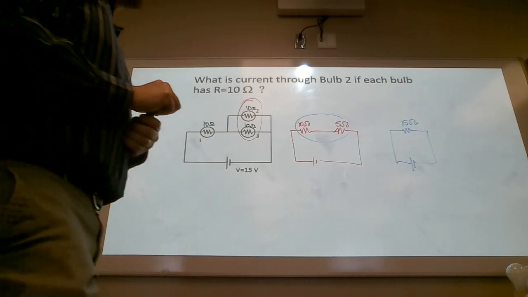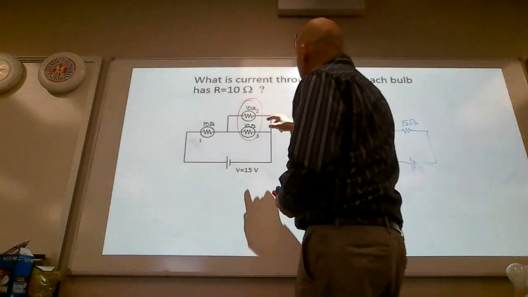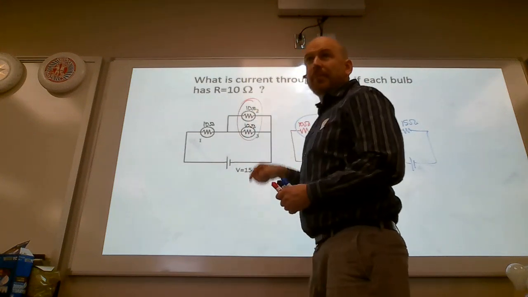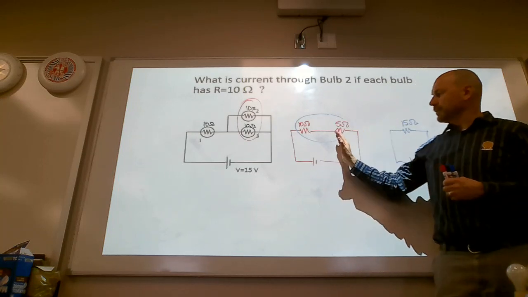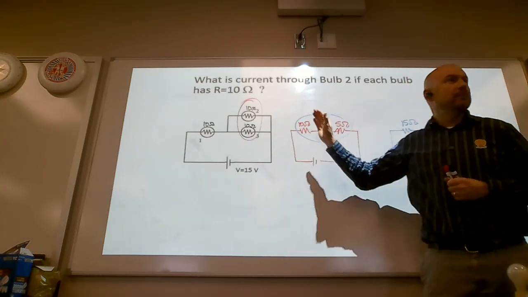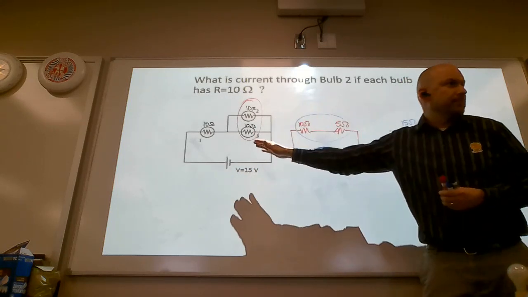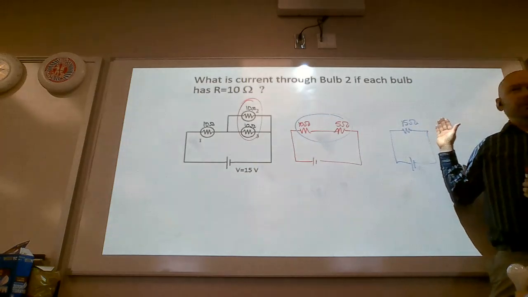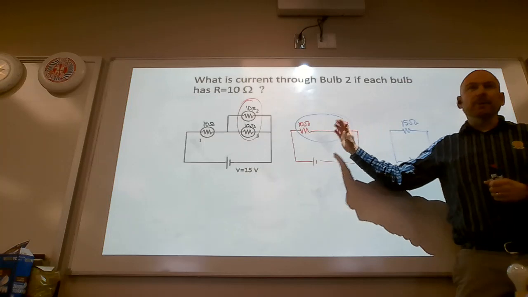Now, the reason why I have you redraw the circuits is to give you stepping stones to get back to this. We're looking for the current in bulb 2. To find that, we're going to find information at each stage, at each level, at each lily pad, at each Hansel and Gretel breadcrumb, whatever you want to use as your analogy. We're going back to where we started, where we do something at each level.